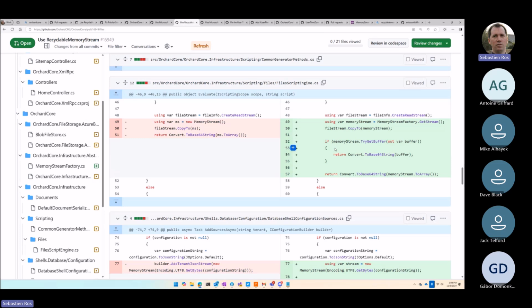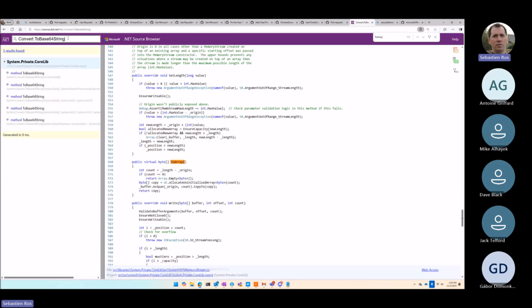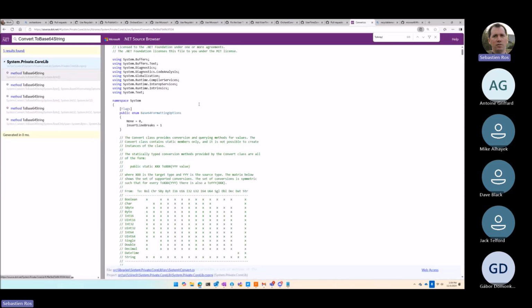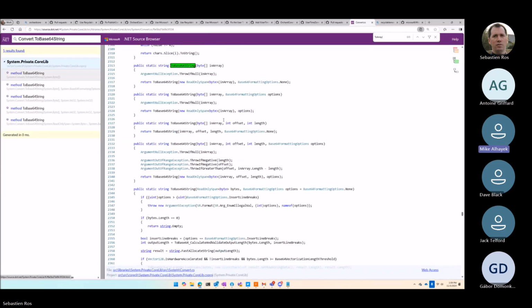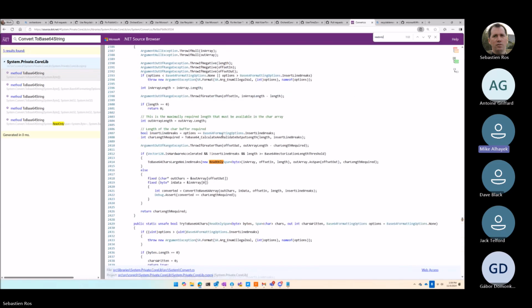If you have something that can get byte by byte, that's fine. If you have something that takes a span, that's fine. I'm not sure that the ToBase64String takes a span, but at the same time I'm pretty sure it does. So let's see. Why would they not do that? Good, yeah, that's the way to save allocations. Yeah, right there, it takes it.